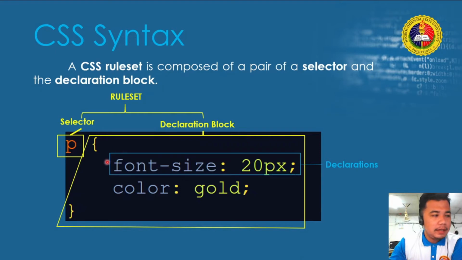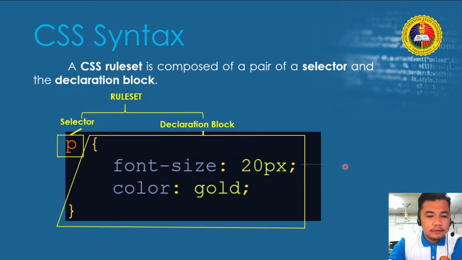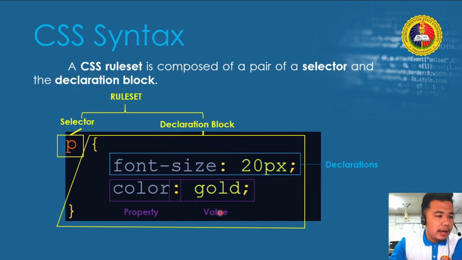The properties on how we are going to make the HTML tag look are called declarations, and the declarations are composed of property and value.